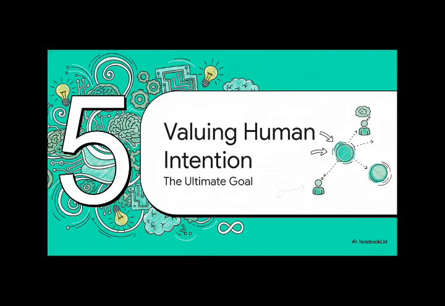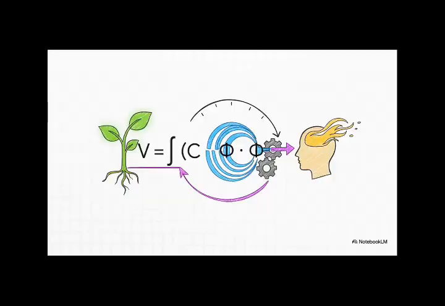And this brings us to the final and I think the most profound section. Why build all of this? A new model for physics, custom hardware, a revolutionary kernel. What is it all for? Well, the ultimate application is to value something that until now we've never been able to measure: human intention. This is the formula for what's called the Fair World Market Protocol. Now, I know it looks a little intimidating, but it's actually pretty straightforward.